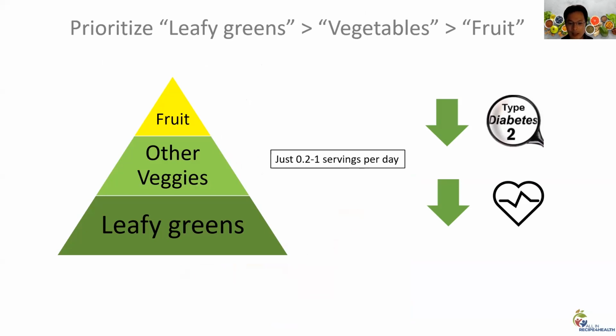Now, there's some studies that have been put together that basically say, hey, if you get more leafy veggies, more leafy greens, compared to say just random greens, that there might be a nice effect on diabetes and heart disease and stroke. And they're dosing it at around even just 1 serving. So very consistent with earlier studies. Fruit is okay, but just recognize for some patients, the total fructose level can be a concern. But in general, fruit is fine because of the fiber effect if it's whole fruit.